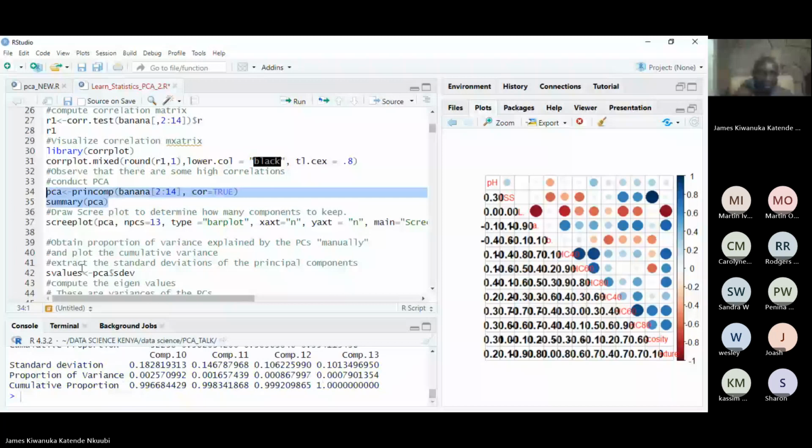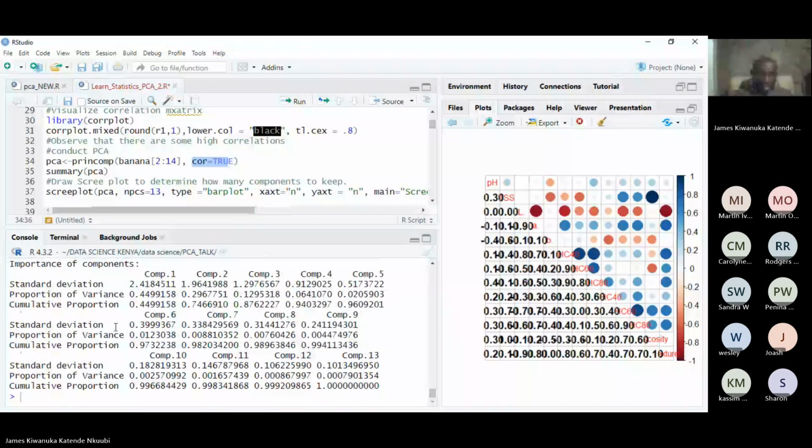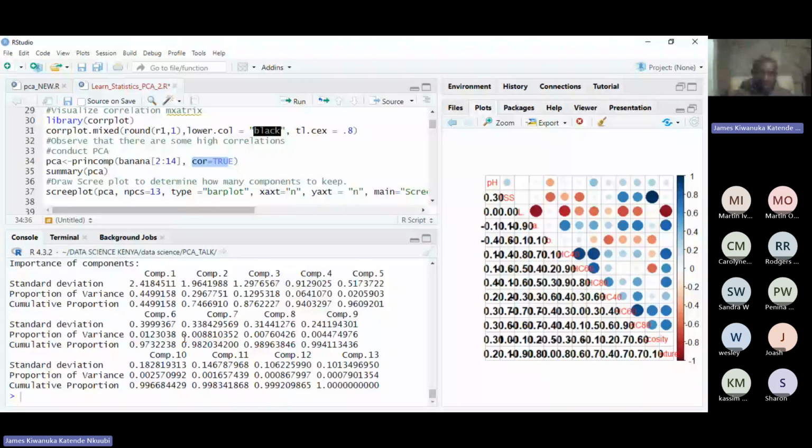So I've run the PCA, specifying that correlation is equal to true. This ensures that our data is scaled before the analysis is done. And this is what we saw in the slides. We have the standard deviations; these are actually the eigenvalues.